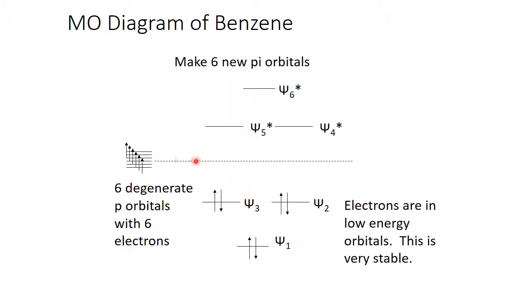This is the energy of the p orbitals before bonding, so we call that the non-bonding energy. And you can see that the electrons drop a large distance and release a lot of energy when they go from being unbonded into a molecular orbital system. As a result, low energy electrons do not want to react. They're very low in energy. To make them react, they have to be pushed up. And it takes a lot of energy to push these up so that they could be reactive.